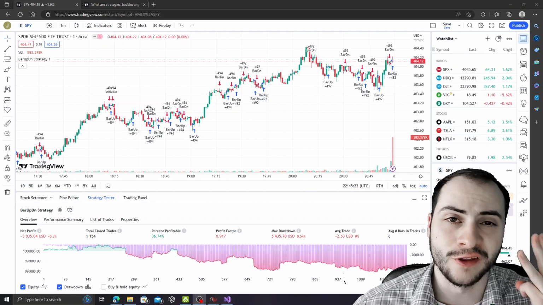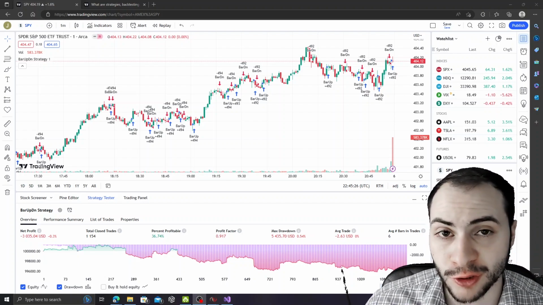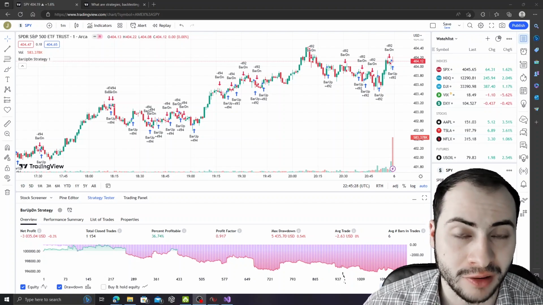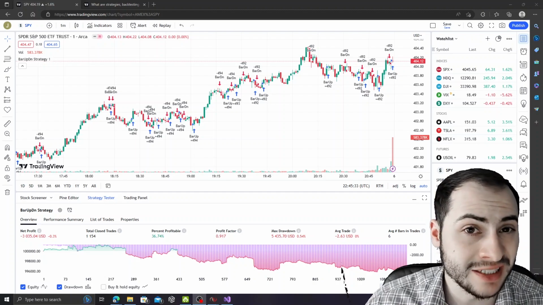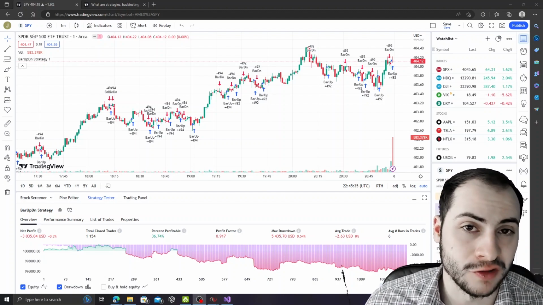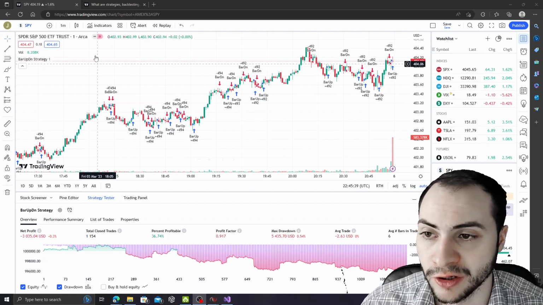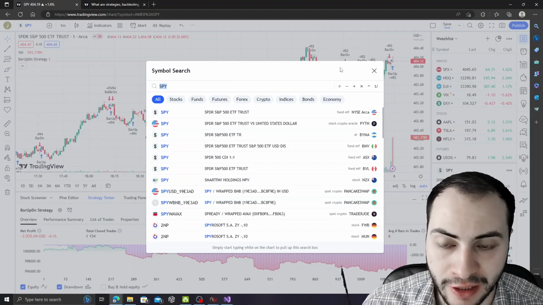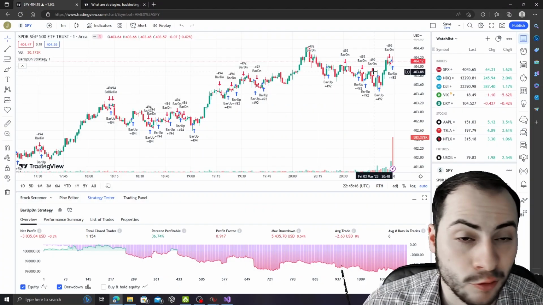All right, the third way to get free historical data to backtest is with TradingView. TradingView is a charting platform as a website, and you can chart a lot of different instruments, and you can actually backtest and get free data. All you have to do is sign up for an account, which is free, and you don't have to pay anything. So I'm going to show you how. All you got to do is type in a symbol at the top left. So I typed in SPY, which is the S&P 500 ETF, and that will bring up a chart.